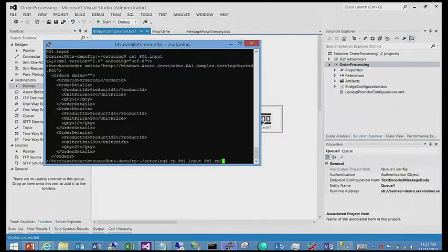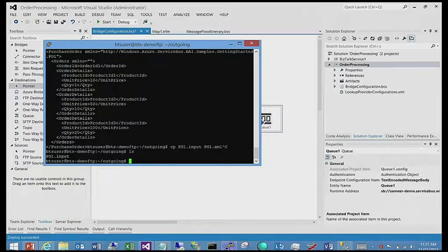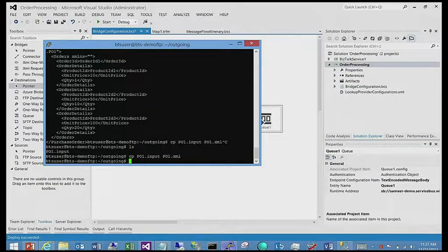So I could just show you how that's done quickly. So I have this input message, and I'll convert it to an XML so that my FTP server will now pick up this data.